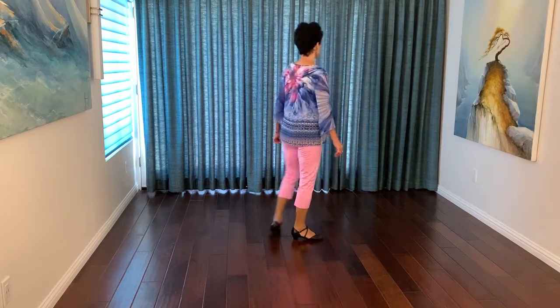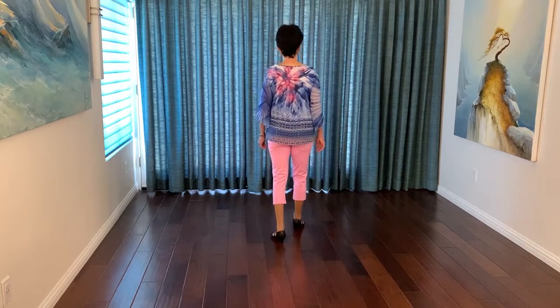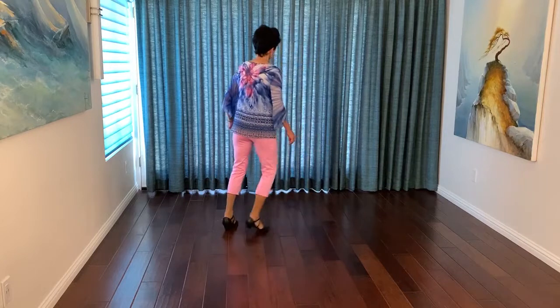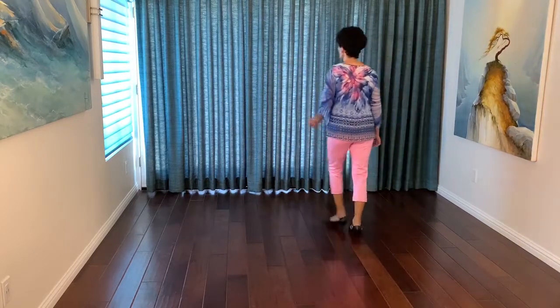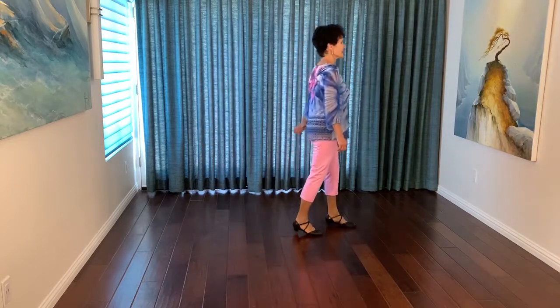Now let me go over the dance with the counts. 5, 6, 7, 8, 1, 2, and 3, 4, and 5, 6, and 7, and 8, 1, 2, 3, and 4, 5, 6, 7, and 8. And that's the whole dance.